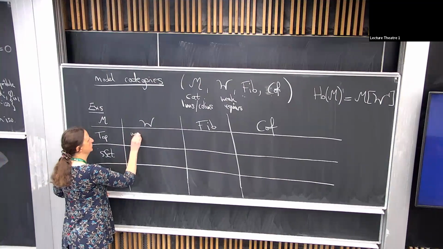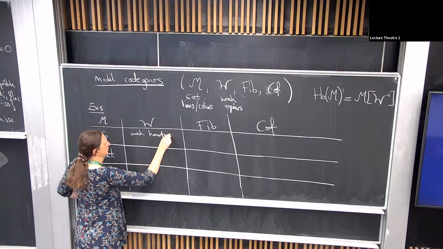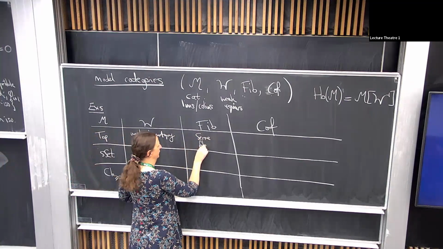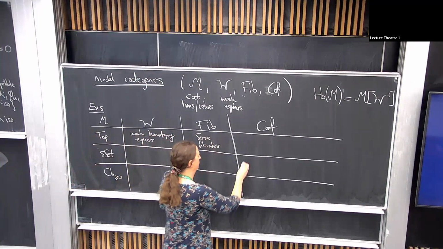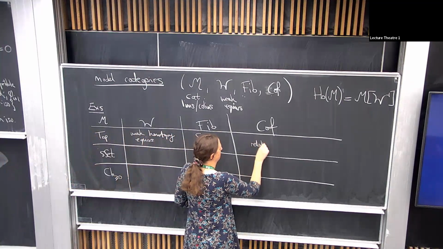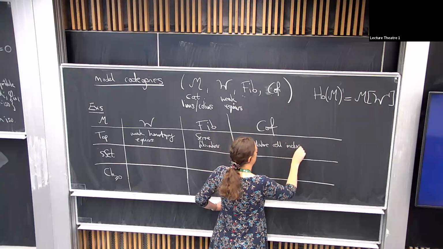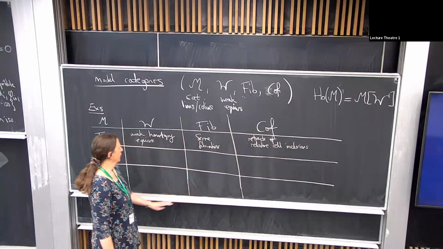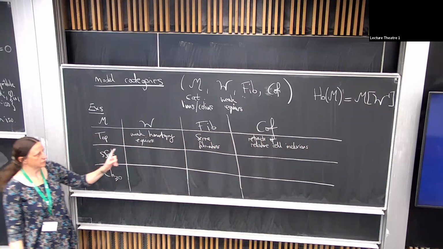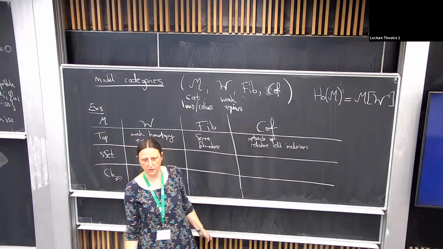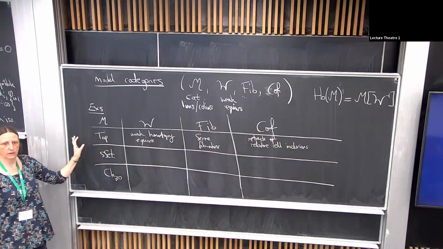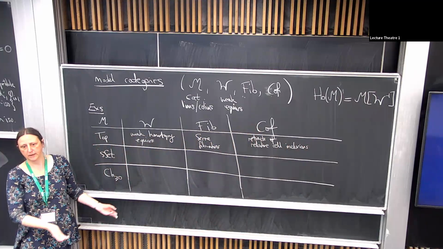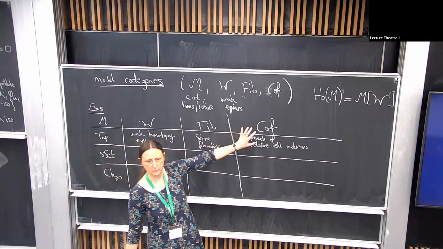So what do we want? We want the weak homotopy equivalences as our equivalences. And if we do that, these are the Serre fibrations. And this is relative cell inclusions, or maybe retracts of that. So are these CW complexes or topological spaces? So this is spaces, yeah. But the cofibrant objects are the CW complexes. That's kind of the point. One of the things that you're capturing here is the fact that you can replace any reasonable space by a weakly equivalent CW complex, and that would be cofibrant replacement in that model category.